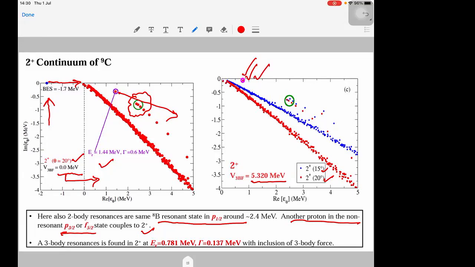With this, we reproduce the first bound excited state. And again, here, the three body force strength is based on tuning the bound ground state, right? The bound states have more compact structure, and due to which the effect of three body force is clearly visible. On changing from 0 to 5, this bound state becomes the narrow resonance, and this resonance moves to the higher energy side.